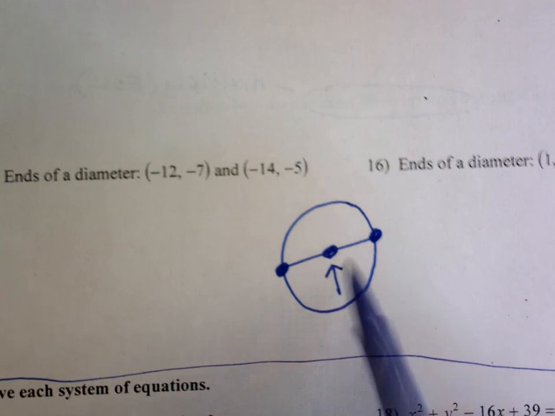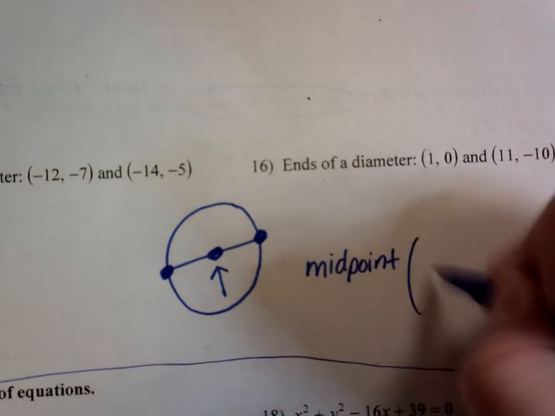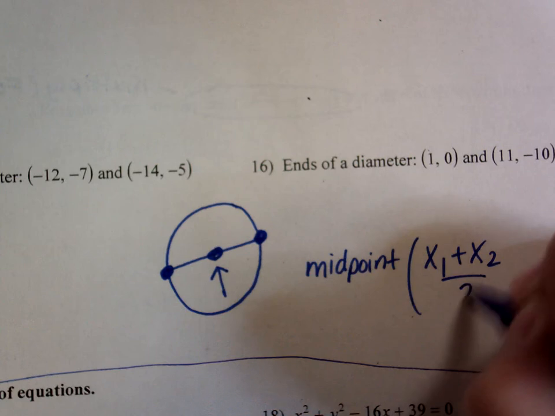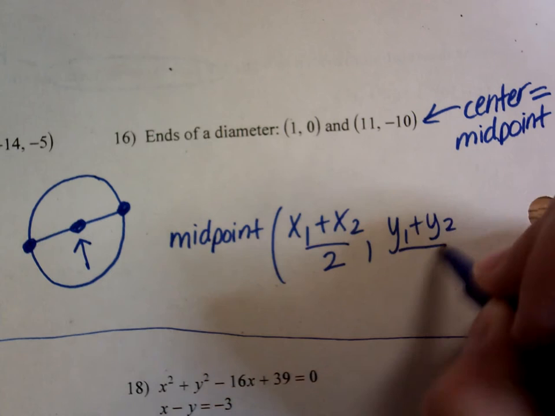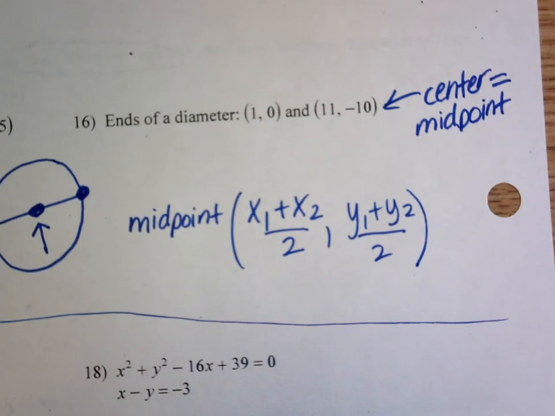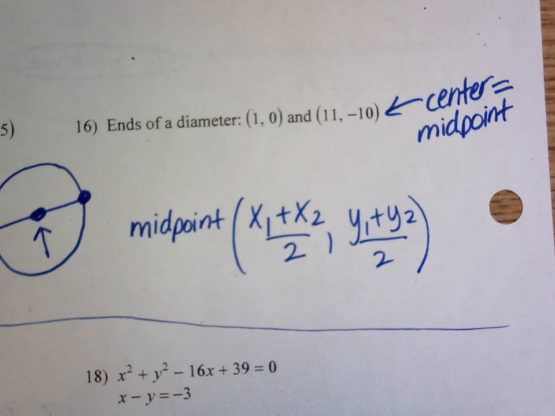The center is right in the middle of that segment, so you use the midpoint formula. Midpoint formula, remember, is you take the x's and average them, add them together and divide by 2. And you take the y's and average them, add them together and divide by 2. So on 15 and 16, you'll want to find the center first by using midpoint formula, and then it's exactly like 13 and 14. Okay, so this is where I would just stop and maybe refer back to the opening minute and a half or whatever it is of this video, just for tips as you're trying them all.